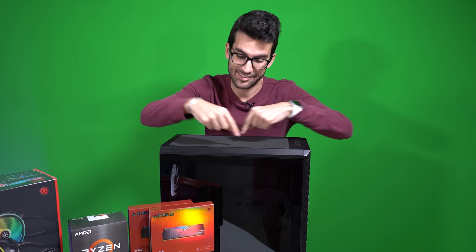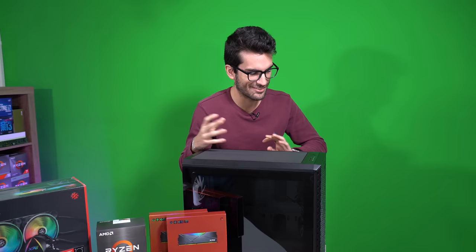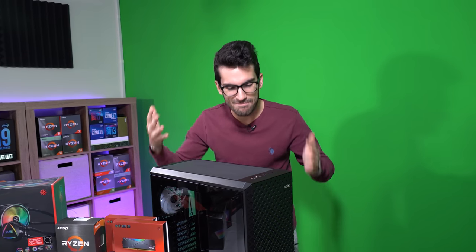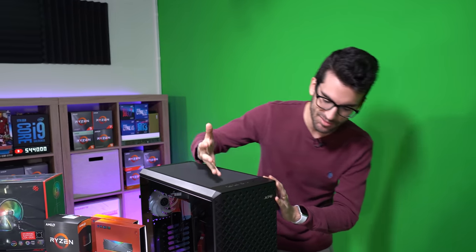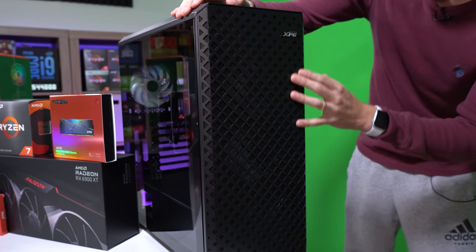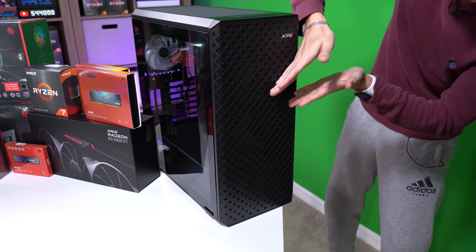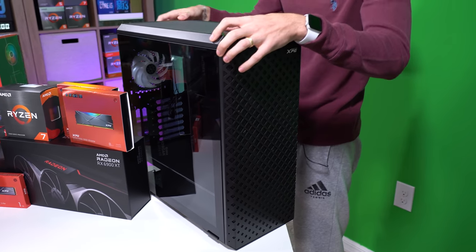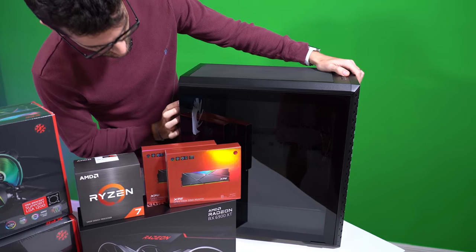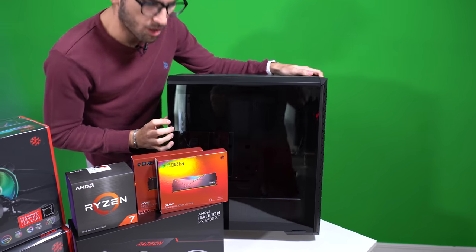As for the case, this is the Defender Pro, and this is probably the most shocking revelation of this entire project — I had no clue that XPG specifically makes a mid tower. The Defender Pro looks to be on the plus side in terms of performance and feature sets. We've got a pretty airy front panel with a nice mesh diamond pattern design, plenty of radiator support up top and up front, a 120mm fan at the rear that can slide up and down, and RGB fans.